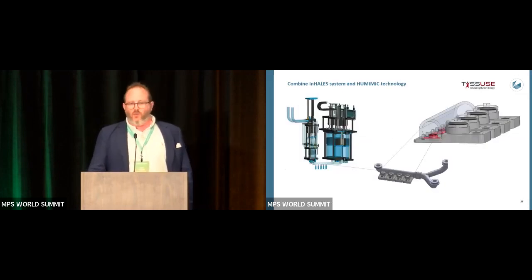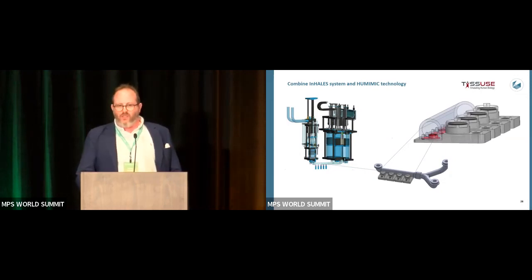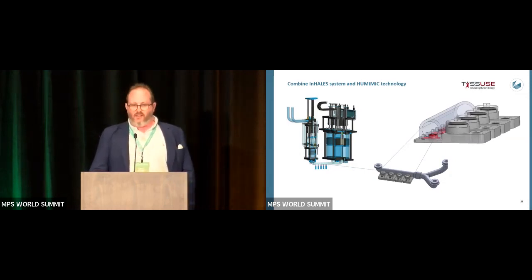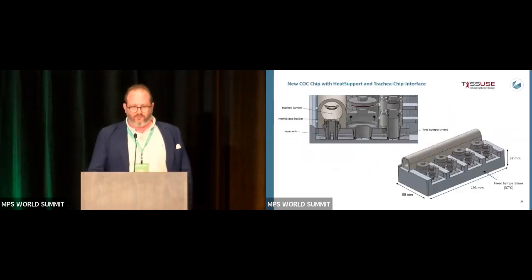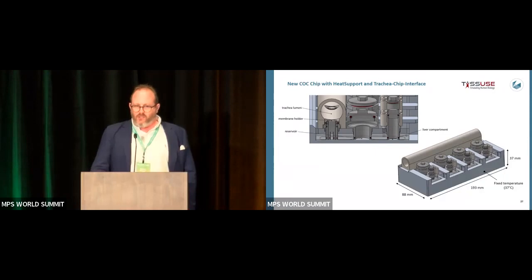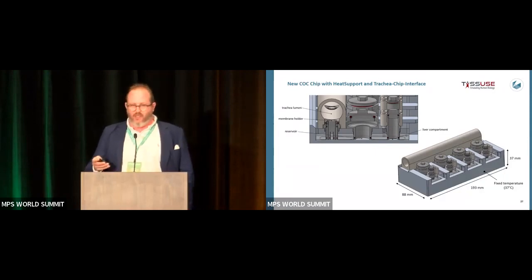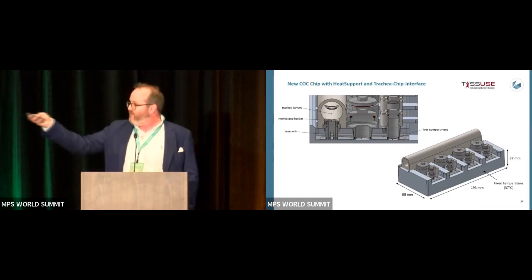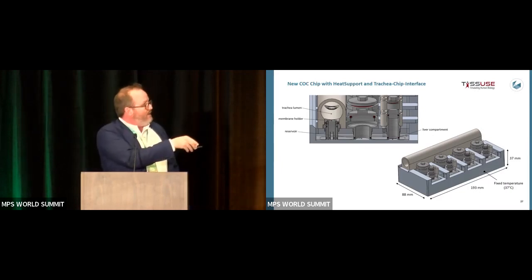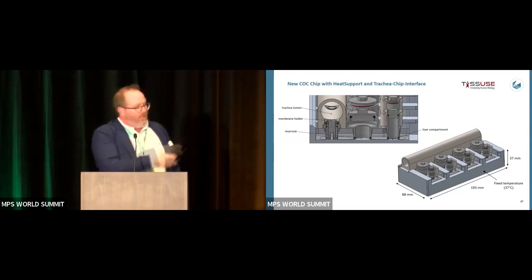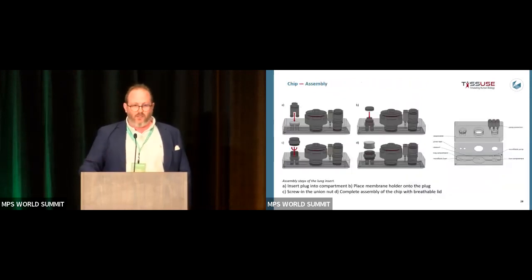So essentially what we're working on now is to enter these chips into the inhale system, namely in the trachea module. As you can see here, we built a holder where you can put the chip in. You can see the trachea module and a membrane that is the lung module. Then you have the reservoir, and here the second compartment, which is the liver compartment, and the pump in the back. So you have the systemic circulation.